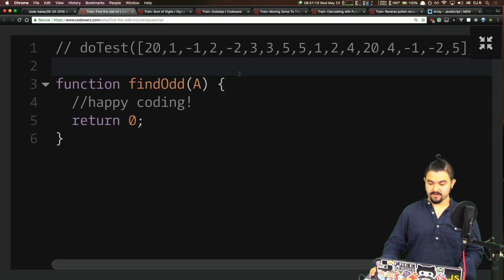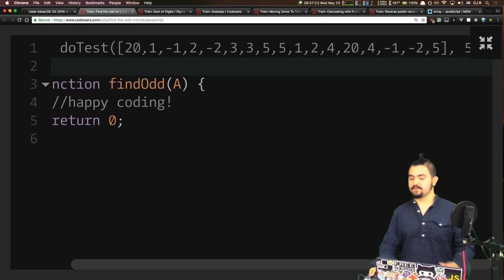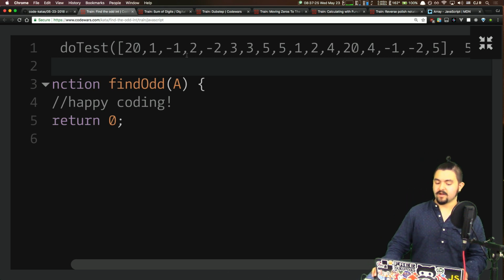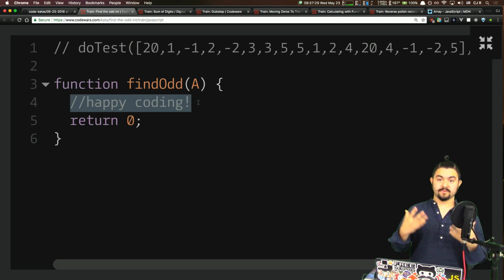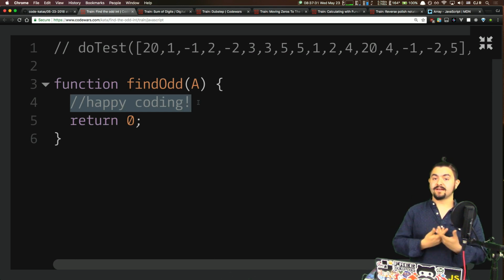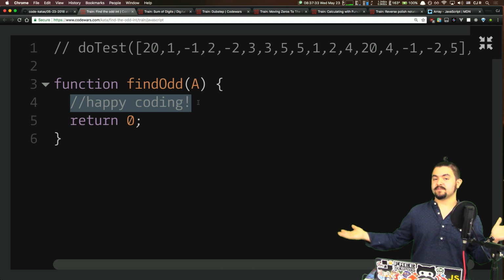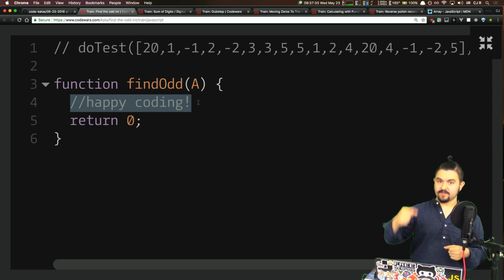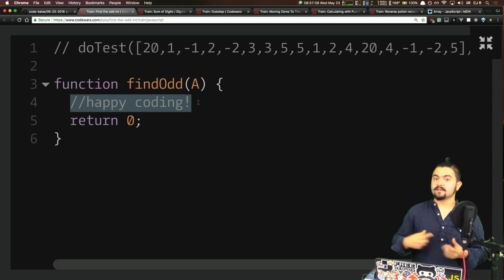And every other number appears apparently an even number of times. So after going through the array, we found out that 5 appeared an odd number of times. So here's what I think we need to do. We need to build up and keep track of the counts of everything. And then once we've counted everything in the array, find the first one that's odd and return that.